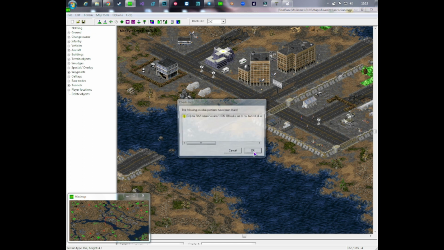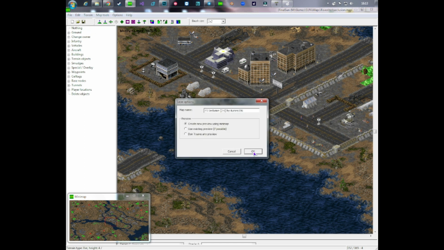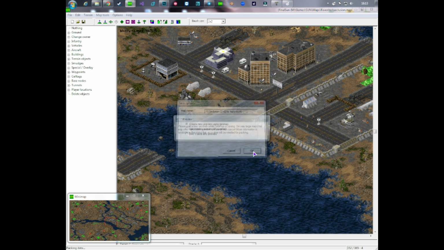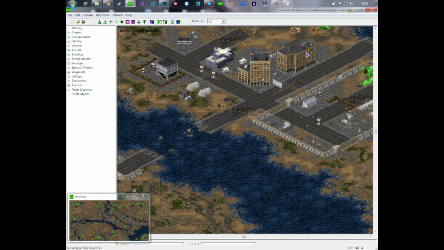Remember, this method I'm showing you here is a basic way to add and create triggers, and I specifically use more advanced methods when it comes to triggers and mapping.